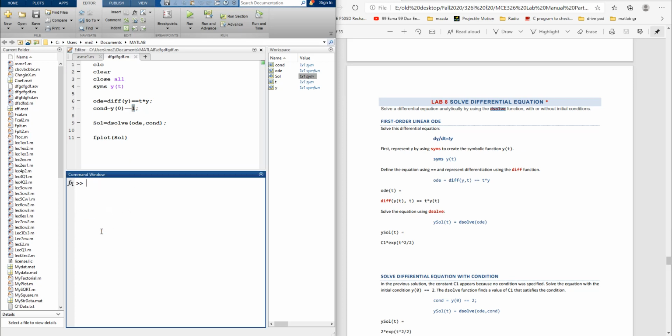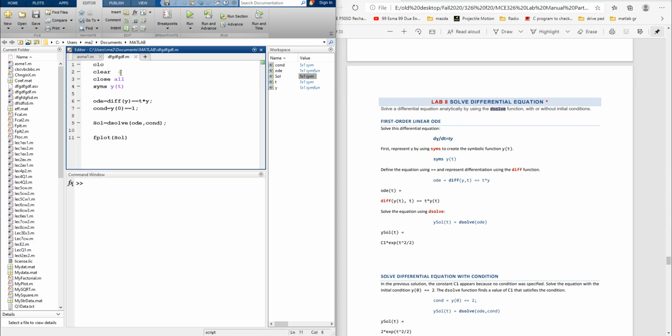Anyway, the initial condition should be known. It depends on the design, the problem design, the system design. It depends on the facts, sometimes scientific facts. It depends on the problem you have. So the initial condition should be known. This is how we can solve ODE with or without initial conditions.